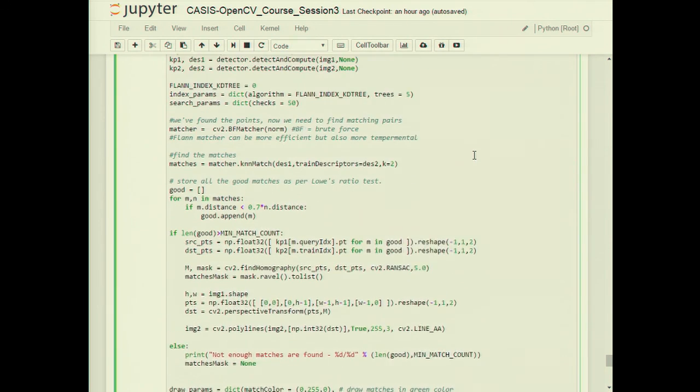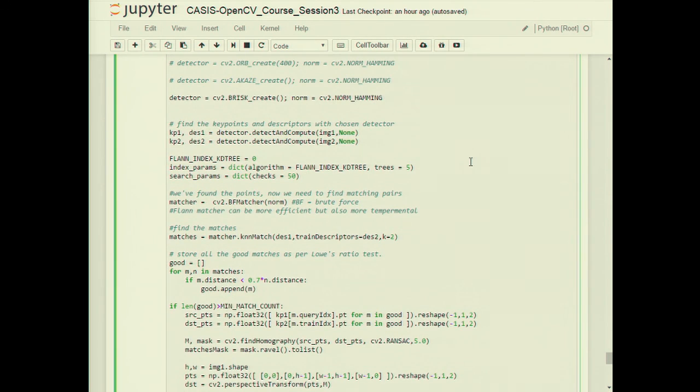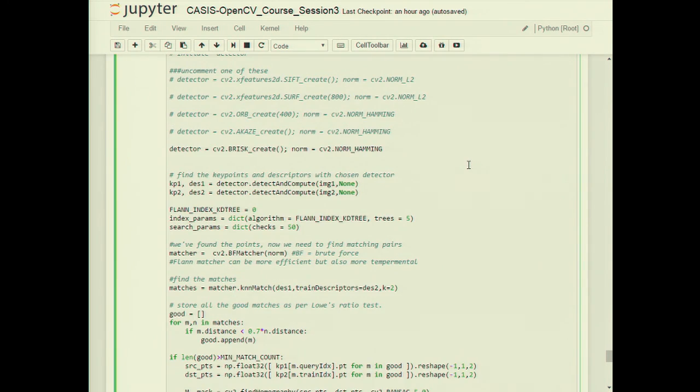But the nice thing is that OpenCV provides matcher methods. So we're going to use the brute force matcher here, which is not the most efficient matcher, but it is robust. There's also the FLANN matcher, which you can call very similarly, like cv2.FlannBasedMatcher.